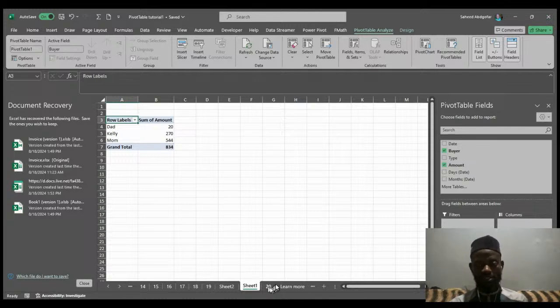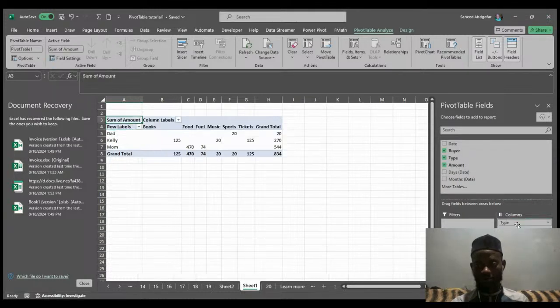All right. Remember, let's say we want to drag this type into the column. Just drag this type also into the column. You can see now. Let's change it.